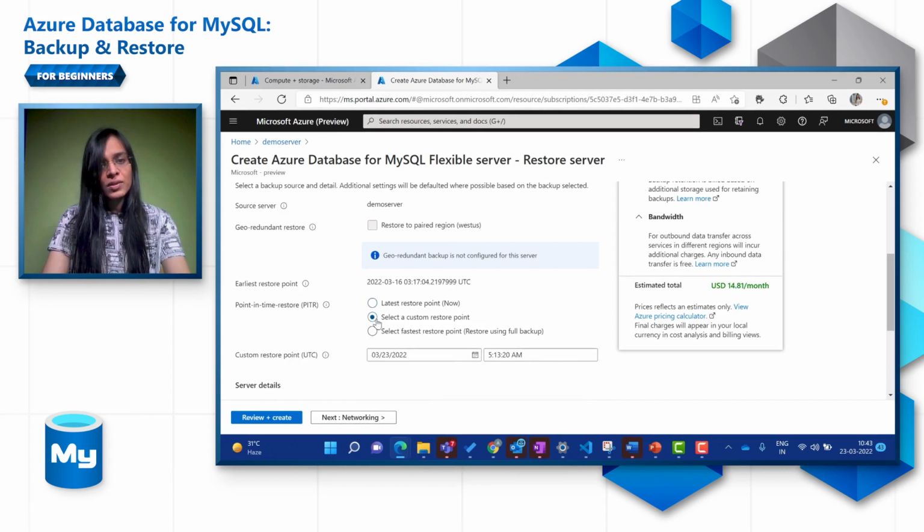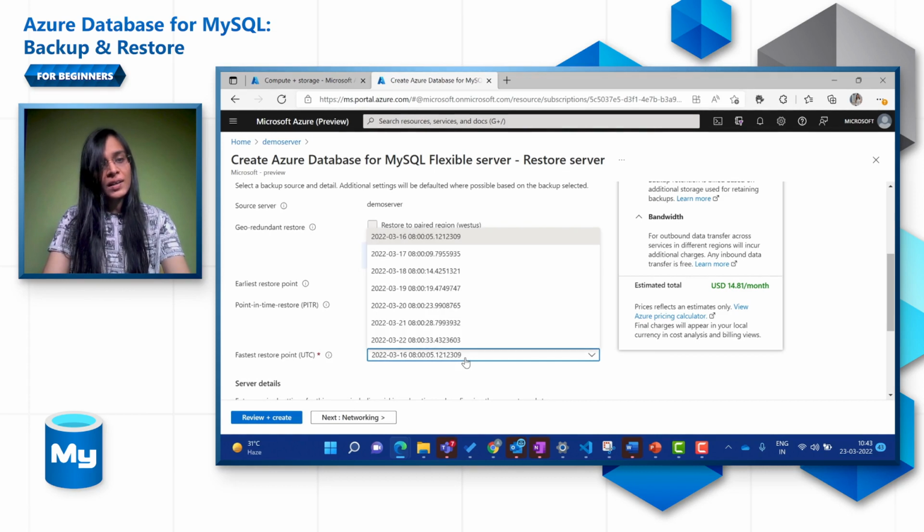The second option allows you to select a custom restore point, which is guardrailed by the earliest restore point available for your server. Last but not the least, the fastest restore point allows you to restore using a full automated backup, and it allows you to select any of the backups available from your memory palace and perform the quickest restore as it restores from a full snapshot without any transaction logs being replayed.